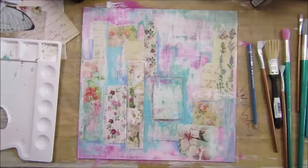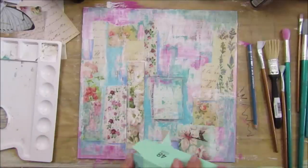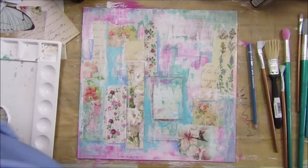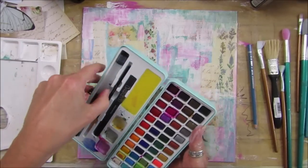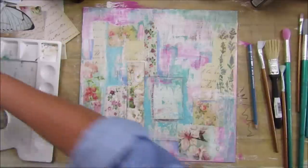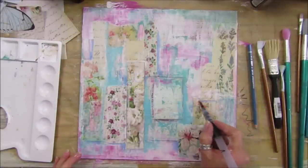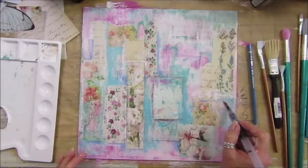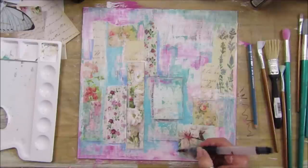Okay, oh, what I needed to get out actually was my watercolor brush, which I forgot. Let's pop this over here. I love these watercolors. I think they are just beautiful. So easy to use, and I love this pen. Watercolor brush, I mean. And this is quite pale, which is nice, isn't it?